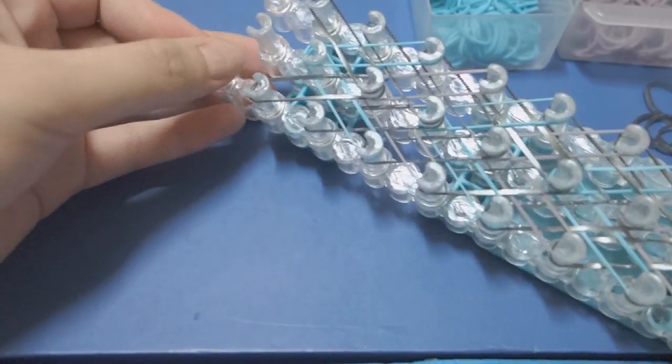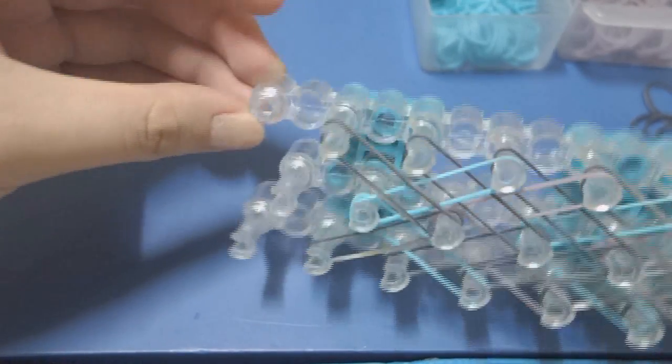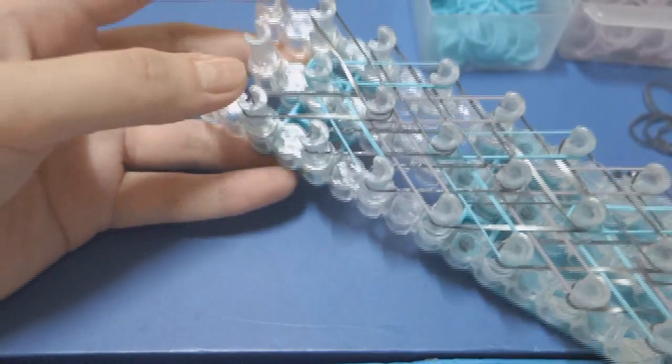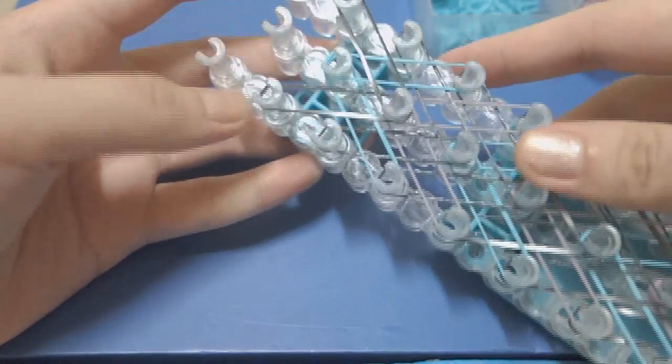So I have reached the end of my loom. In my case, I have to stop right here because this one is broken, as you can see, so I couldn't use that. So when you're done, you should have something like this. You should stop with the outer collar band in doing so.